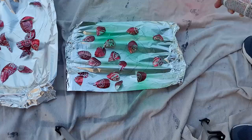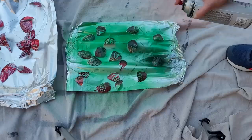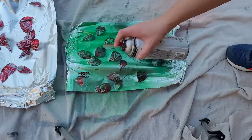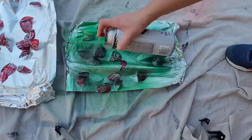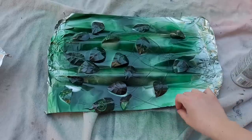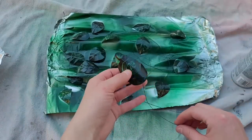Now you can spray paint the leaves. Start with a very light green base, and after that green base is done go over everything with a very light coat of black. Wait for this to dry — it really didn't take too long since I did this on a nice hot day. After one side is dried, I still wanted some of the can to show at the bottom, which I think looks kind of cool.